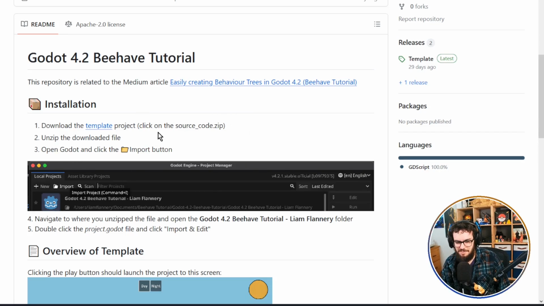Okay, so we did in fact need to unzip the thing that I did in fact unzip. Let me grab that. And then we're gonna put that into our Godot projects folder. And then I also need to put the behave add-on in there. It would be nice if he had done that. He didn't do that. Oh wait. No, there is just a behave folder in here. Okay.